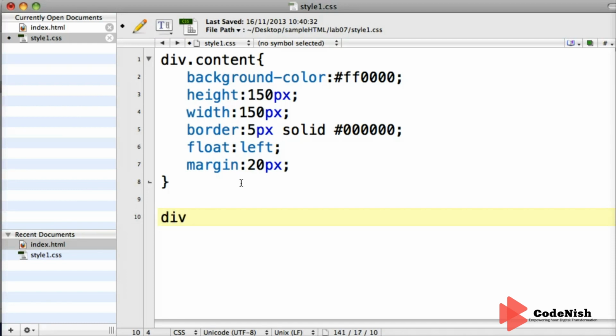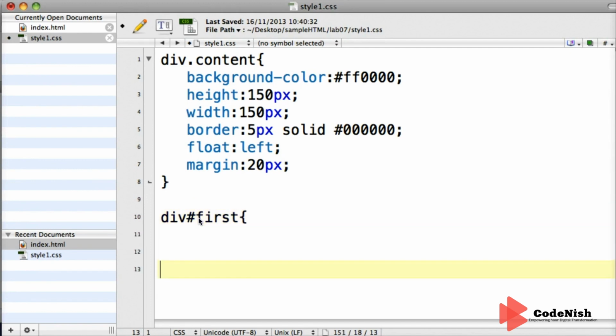So anytime that I want to do an ID, I put in a div selector, and this time I'm actually going to put in a hash symbol to denote a particular ID. Just like with the class, I get to choose what label I put on any particular ID. So for the first div, I'm just going to write in the label first.